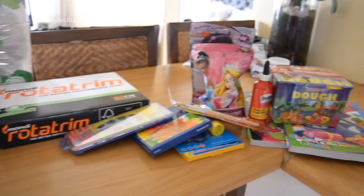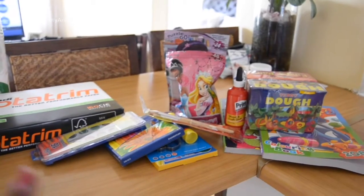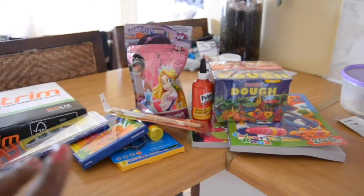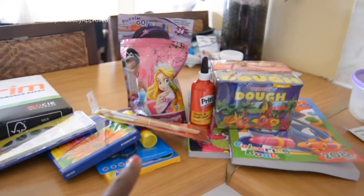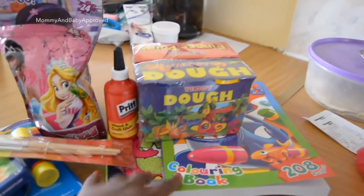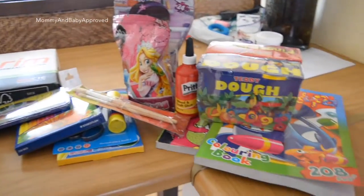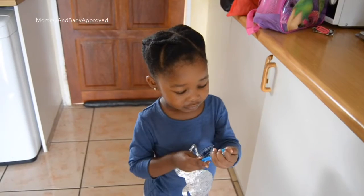This is all that she's taking with her to school. Around June we'll have to get more paper, top up the glue sticks, the coloring books, and the Play-Doh mid-year — all of that nice stuff. So that is it, that is all she's taking with her today. Are you ready for school? No.